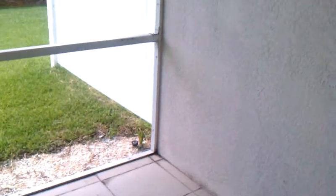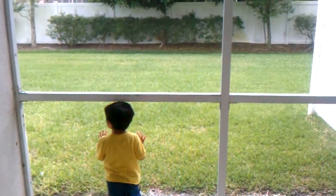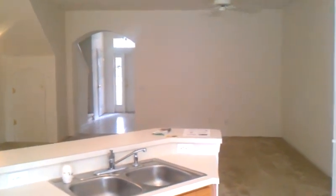It's actually a pretty nice size for a condo. You get an idea how far that is — it's a good 30 to 40 feet. And here from this angle you can see the kitchen, dining, and living areas. It's kind of good having Jordan here because it puts things in perspective how big it is — it's actually quite a large room.